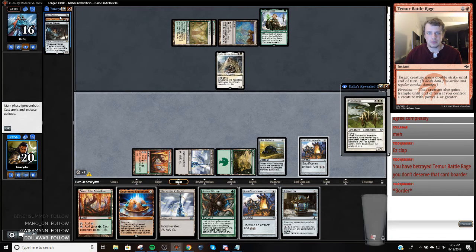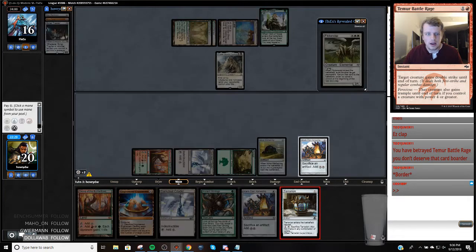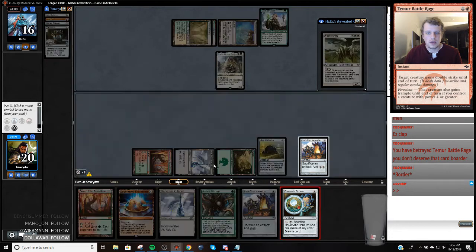I just muffed it up. What did I do? Did I sack the Scrap Trawler on accident when I was talking? Where'd my Scrap Trawler go? I literally just sacked my Scrap Trawler. Oh, no. Oh, that is so annoying. This game is going to get so much harder now. That is so sad.